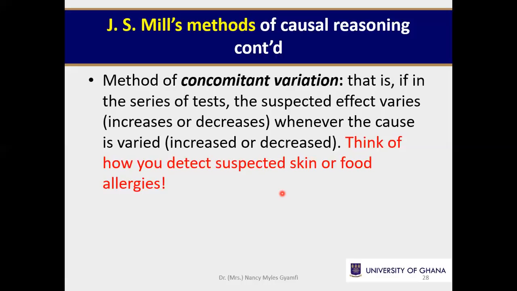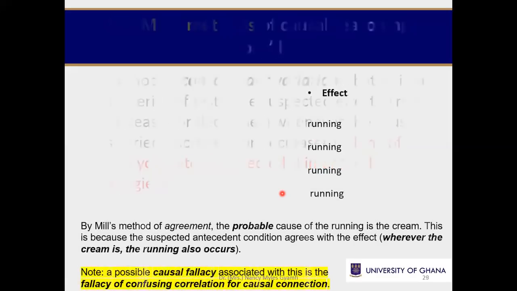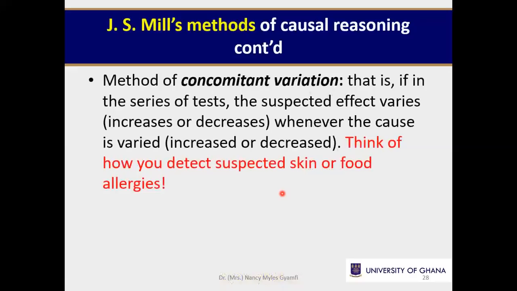Okay. So whenever the cause is varied and it leads to a variation in the effect, then we suspect that it caused some. What kind of thing is that? This one is degrees, so it is what? Concomitant variation. Think of how you check suspected skin or food allergies. Maybe when you took in extra snails that day, the first day you took 2 and used it to eat the fufu and the green soup, then you took your snails. It was so nice, but afterwards you had some bumps on your right arm. And then it went off, some few hours afterwards.